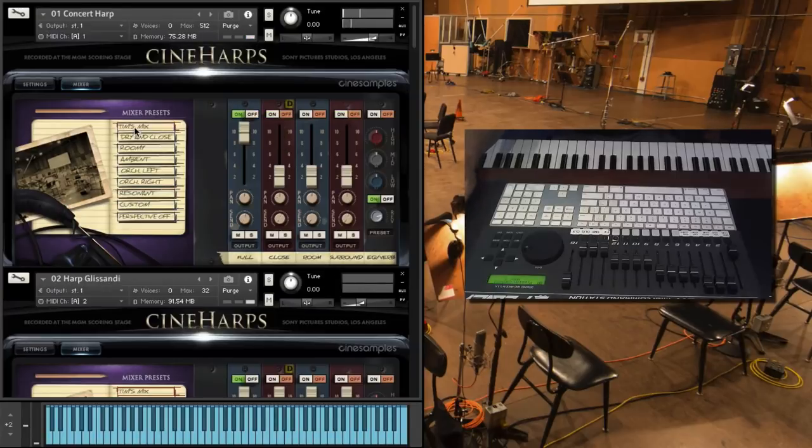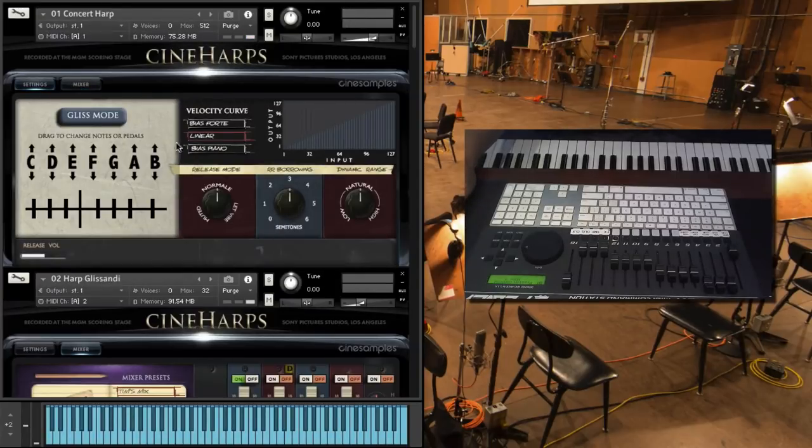All right, let's go back to the full mix. Now, settings. Hopefully I can get through all this stuff. There's a lot to go through. So this is just the pluck patch. And within the pluck patch, we have a gliss mode. And this gliss mode, I'll turn it on, will allow you to reset the pedaling to however you want it.